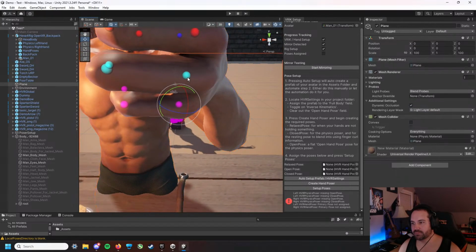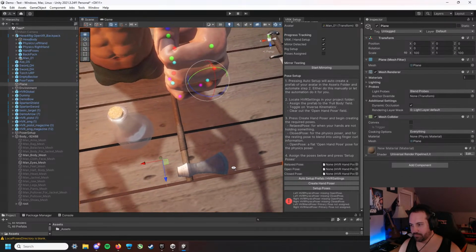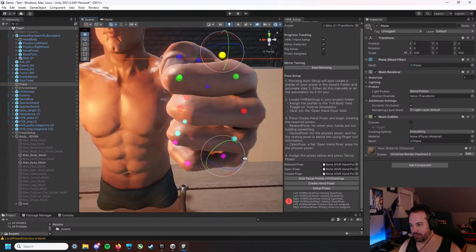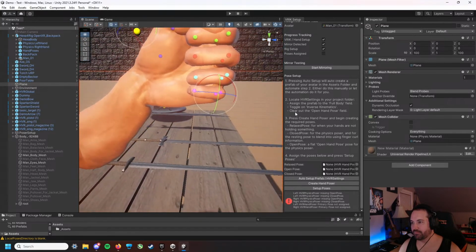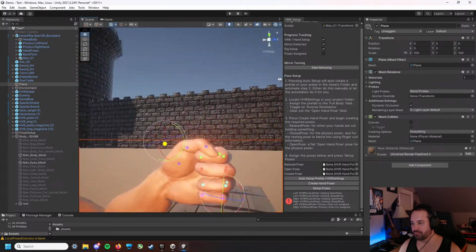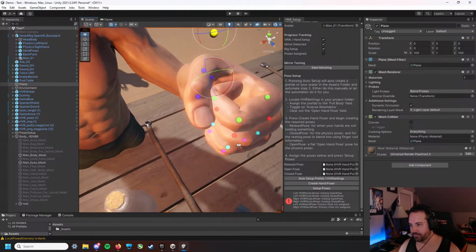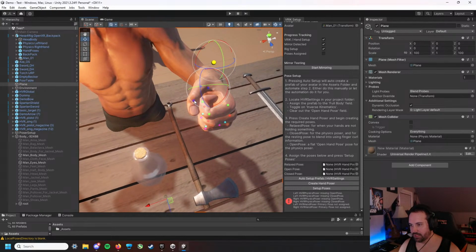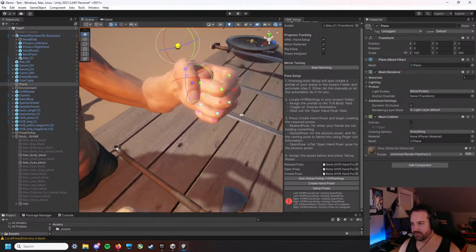What am I missing? Hello? Let's flare this out just a little. The thumb is just gross looking. That looks better.